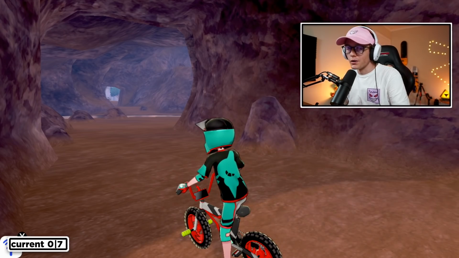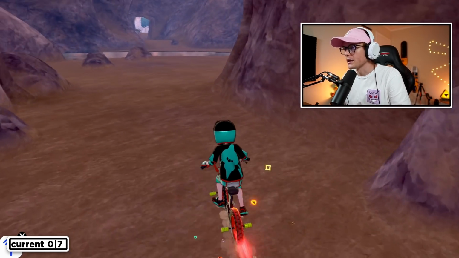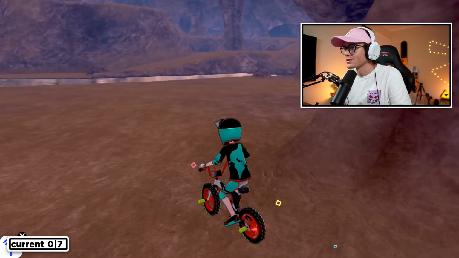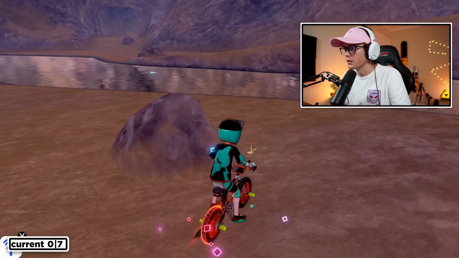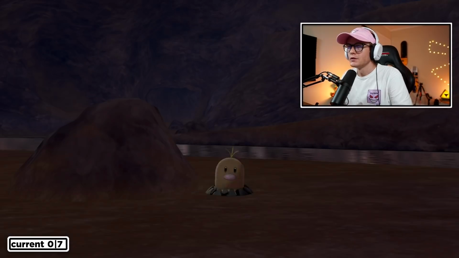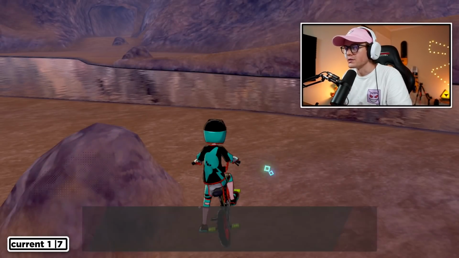So starting from Brawlers Cave, which is the next on the list from the sign, we actually only have 7 to find in here. So the first one is actually back behind here. Hello, Polywag, Polytoad. Oh boy. All right, so that's 1. Okay, that one's pretty easy to find.